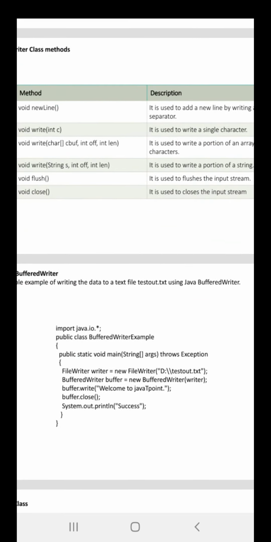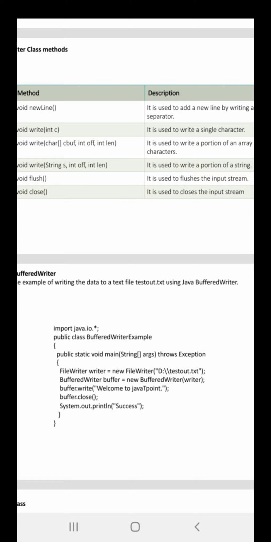The same example is here. FileWriter writer is equal to new FileWriter. You open the file and dump it within a buffered writer to write information within the opened file. So buffer.write, welcome to Java tutorial point.